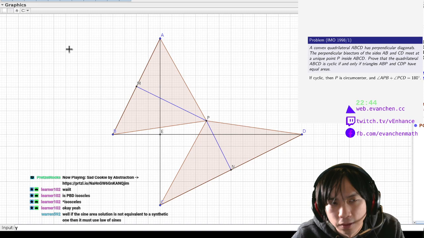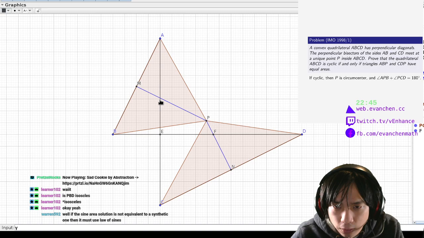Maybe I do want these points. I've been staring at these points for a while, like this point and this point. I'm convinced I should try to add them because they both give me a cyclic quad, and they give me the potential that this triangle is actually isosceles, I think.